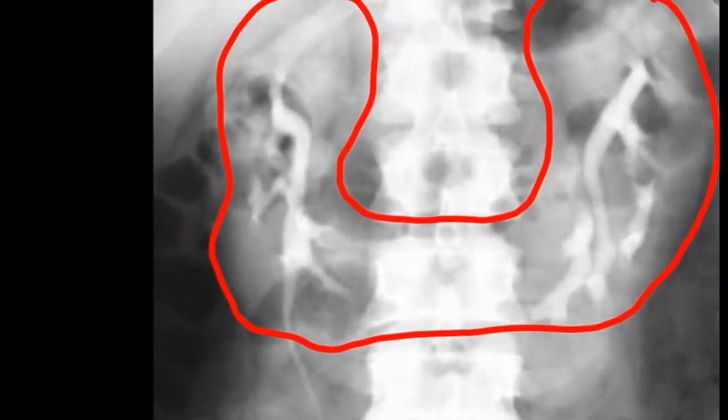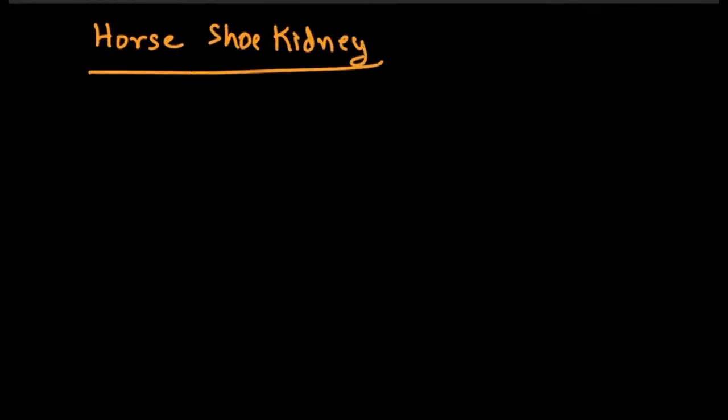So this is a contrast enhanced image. You can see that the lower pole calyces are also basically going closer to each other. So no doubt the answer is a horseshoe kidney. As we are on the topic of the horseshoe kidney, let us revise a couple of points regarding it. Horseshoe kidney. Now, pretty simple. I'll just ask you some basic questions on this.